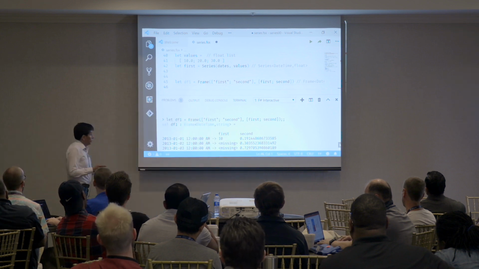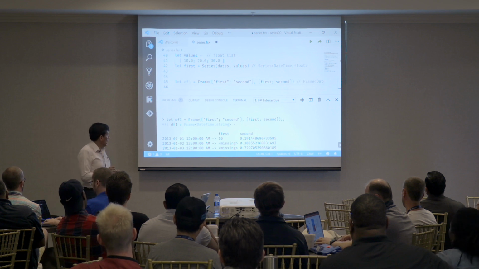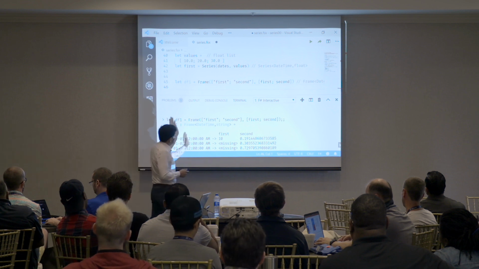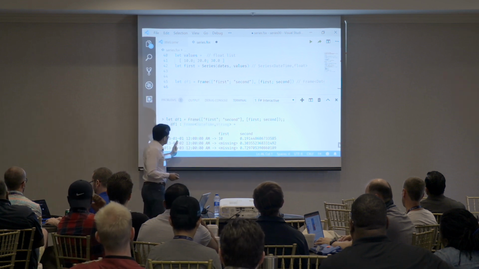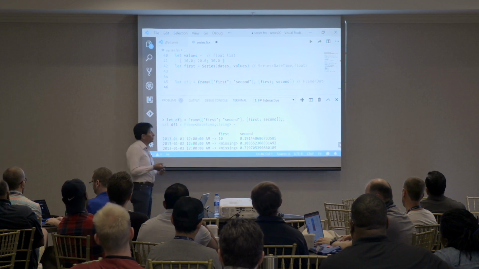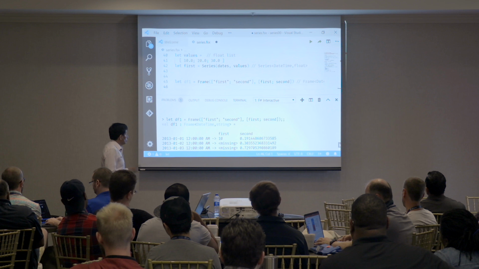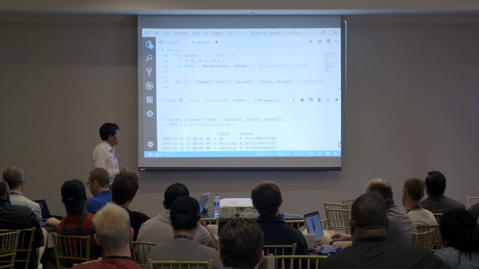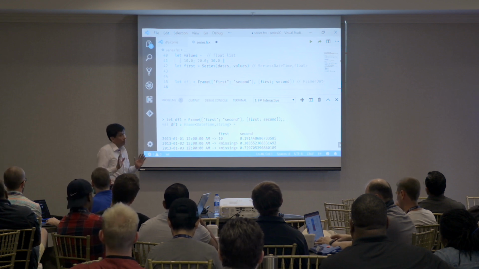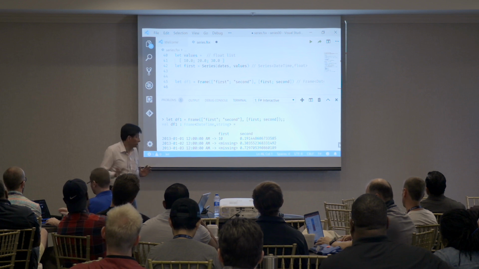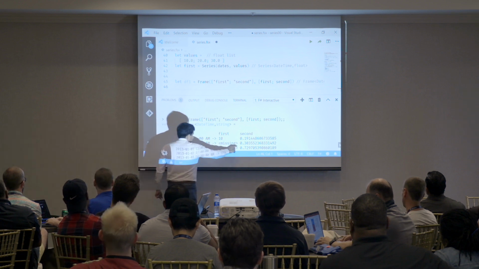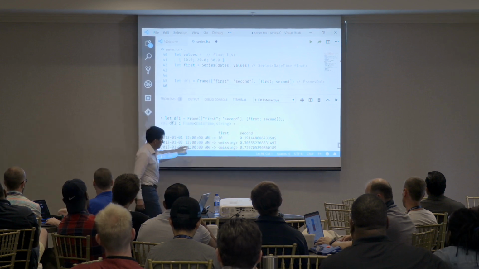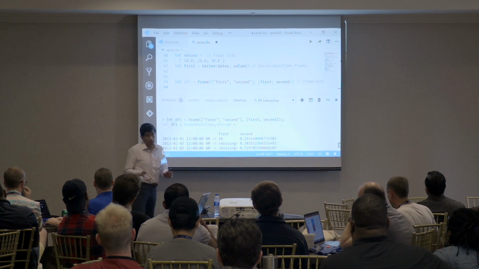A couple of interesting things. For this to work, we need to have a common data type as the key. The reason this is working is because the first series has a daytime as a key, and the second series also has a daytime as a key. On the other hand, you don't need to have the same key values for both series. What this does by default is an outer join of the 2 series. And these missing values are happening because we do have values for this key in the second series, but we don't have them in the first.